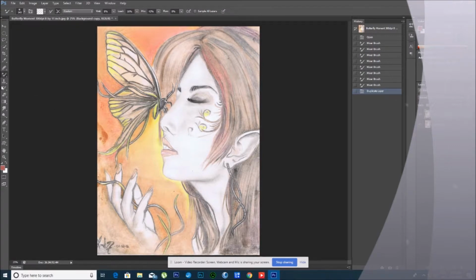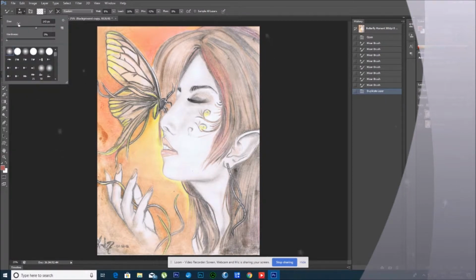And as for the mixer brush, you come over here to the little brush icon on the left, right click on it, and the mixer brush tool is on the bottom here. So I use the soft round brush. Pick your size. This is where you pick the size of the brush, how big you need it to be for whatever area you're using it in. And up here, make sure that this icon is clicked so it shows that it's a clean brush, so you're not actually painting, you're just blending.